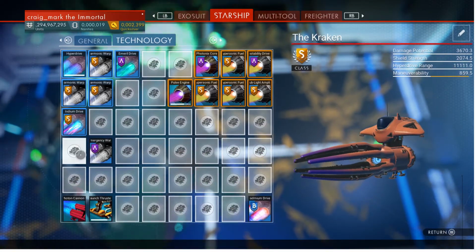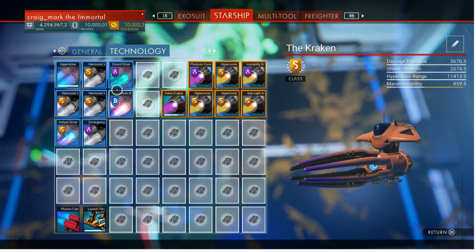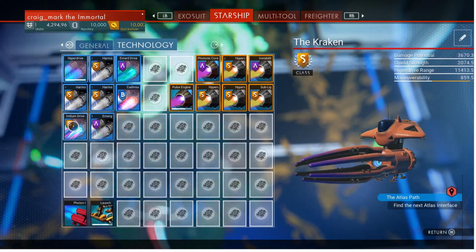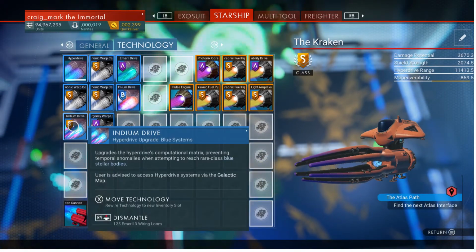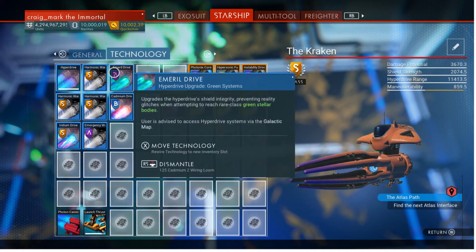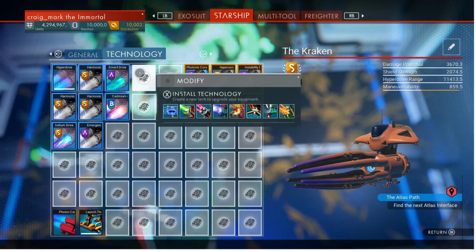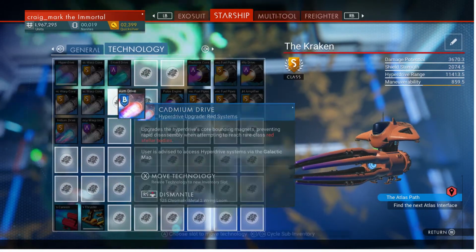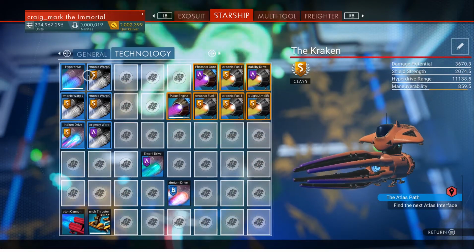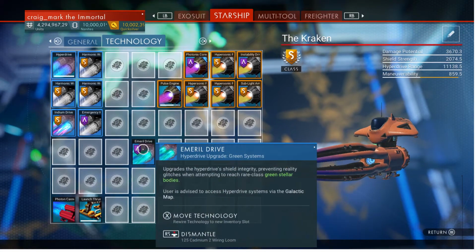Okay, so if I move these all back. Right, now, you might not want the emerald and cadmium drive in this case, because you don't actually need them for travelling to different systems. Right, this indium drive will actually get you to the blue stellar bodies, to the red stellar bodies, to the green stellar bodies, and to the yellow ones that the hyperdrive already allows you. Right, so you don't necessarily need them, but like I say, they are providing a bit of a boost to the hyperdrive. Right, so there it's 11138.